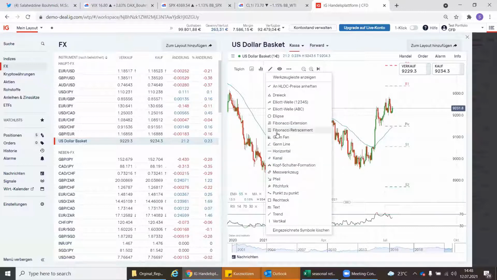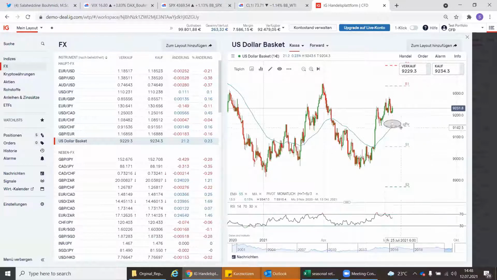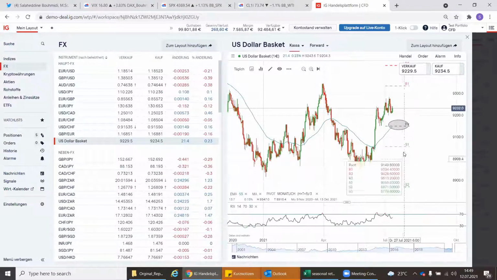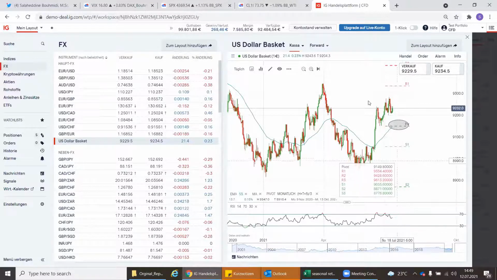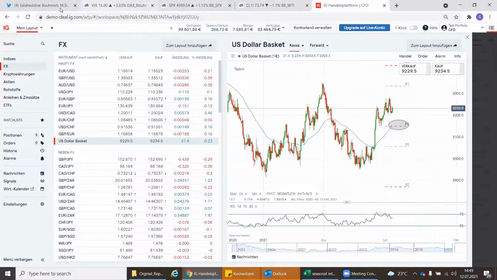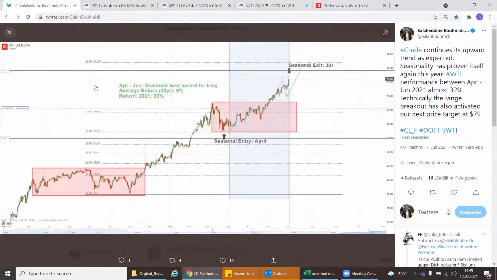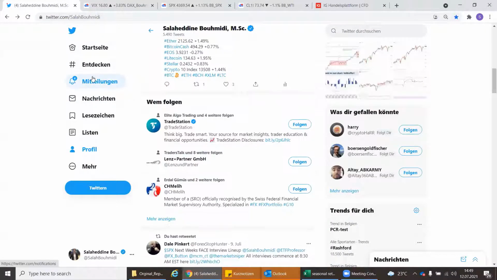Of course, I can see here a pullback possibility down here to this pivot level. Yeah, we have also the EMA 55 here. But I think we have 95, 96 in the dollar before the bear market resumes. So just my call for now. Right, we'll see. Can happen. Yeah, and if you don't learn how to change your mind, you won't have any change left.